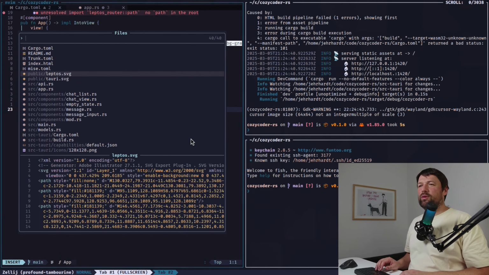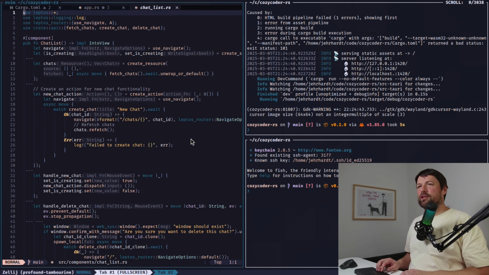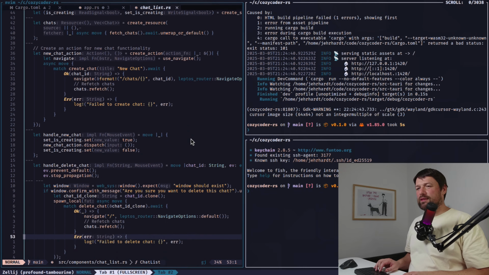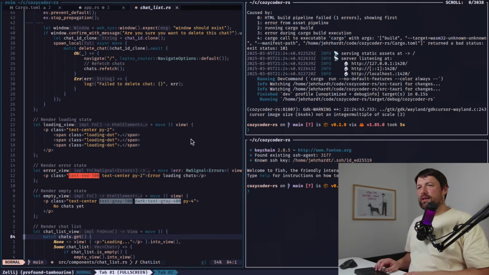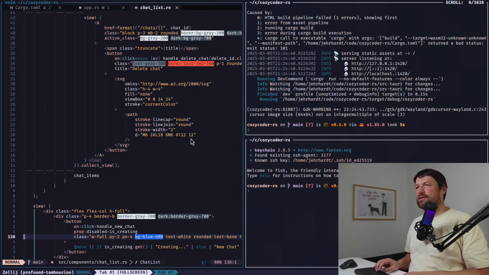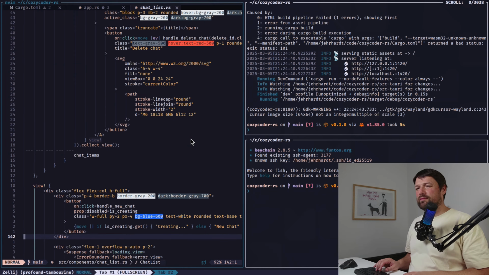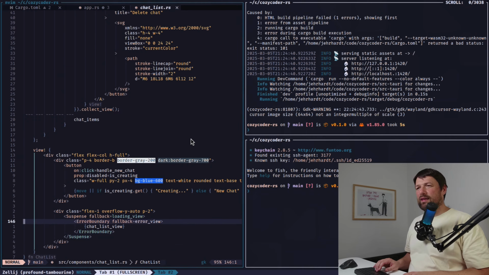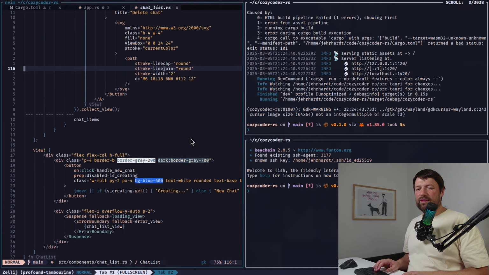Nevertheless, let's quickly go through some of the code here. So we have the chat list. I'm actually not really sure what it did now with all the code. And we know that it doesn't fully compile. But okay, it has created a lot of stuff. In the end, we have this view thing. But yeah, I'm not convinced that this is the right direction. So what to do with that?